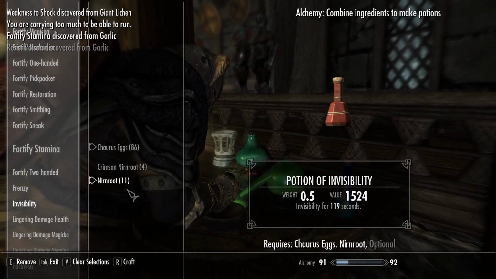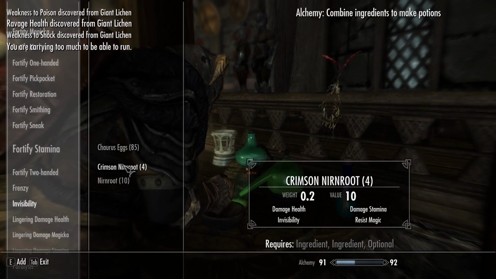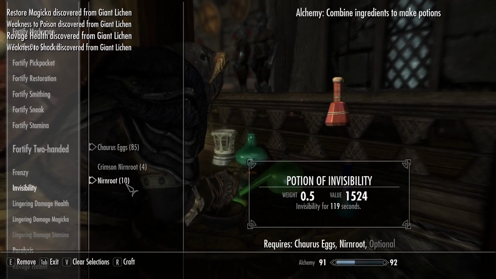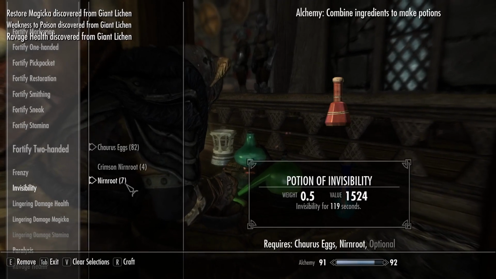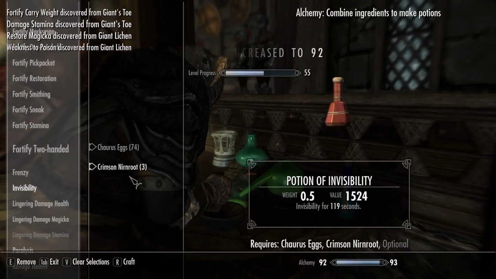I will craft a few of them. I don't really want to, because I want to figure out what the quest is about the Nirnroot. Probably not going to need to do it, or probably not going to do it, actually. So, I'm just going to use them all up.